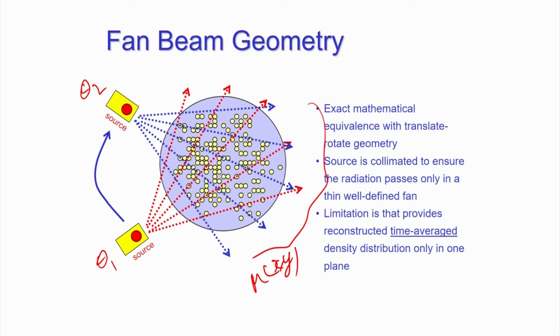So, that is the fan beam, and the only limitation of this technique is that, because you have to get sufficient statistics, it gives you time-averaged data. It does not give you time-resolved data or time-resolved volume fraction. That is the major disadvantage of this technique, because you do not get the temporal variation in the volume fraction, while with ECT you get the temporal variation.